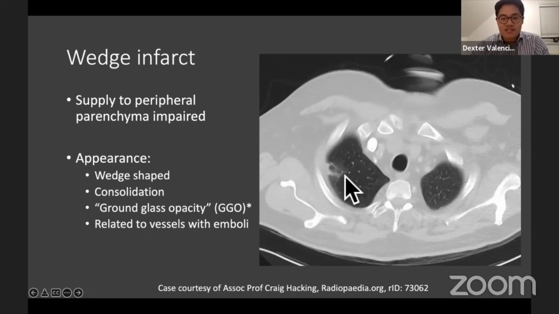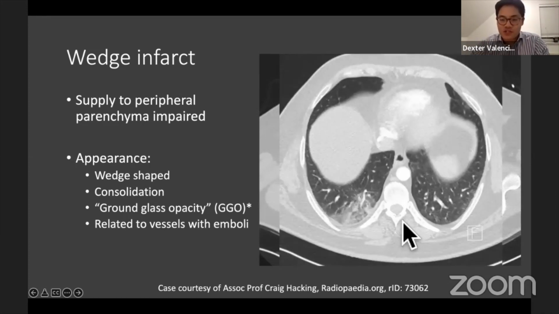So if we were to trace this CT back to the vessel, to this area, we would probably find a PE. This is just another area where we can see this is a CT slice in the lung window. Notice how everything is white outside of the lungs, but you can see all the beautiful detail of all the vessels within the lungs. Here within the right side of the patient, so this is the right lower lobe, we can start to see that this bit is liver, so we're quite low in the lung base. We can see posteriorly there's this triangular wedge shape. There's an increased attenuation or high attenuation wedge shaped area, and this is consistent with an infarct.